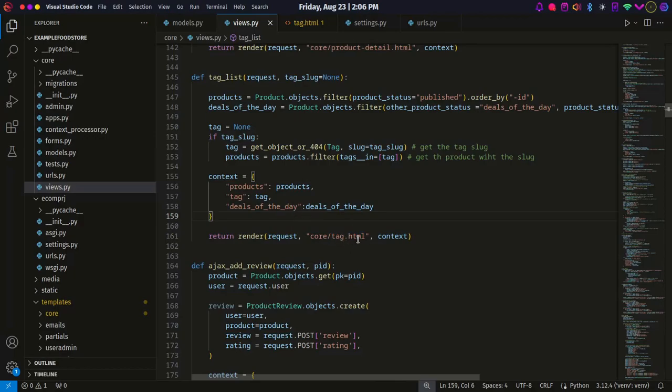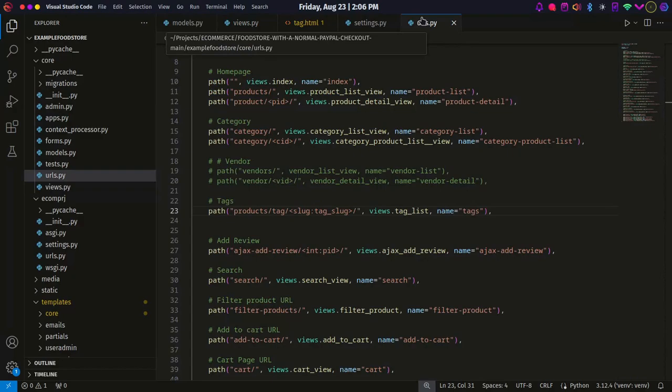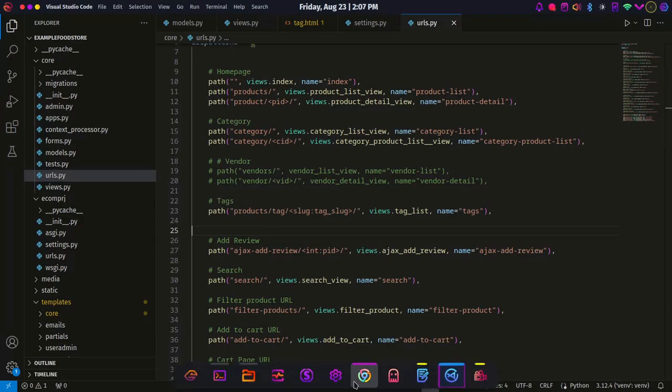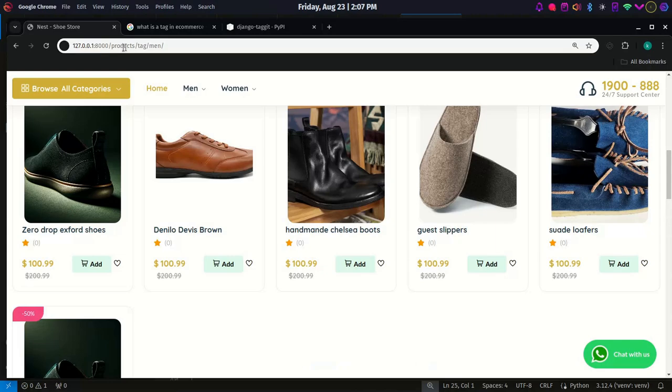So once we create a view function, of course, the next thing we do is create a URL to map this tag list. Just go to your URLs and create this path the way I've created it over here. So I say path, then products/tag/ then the tag slug.